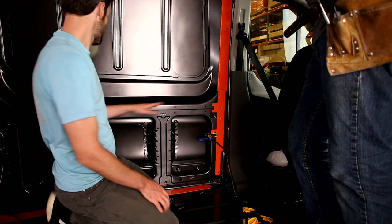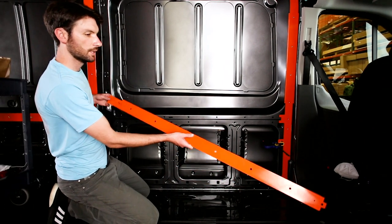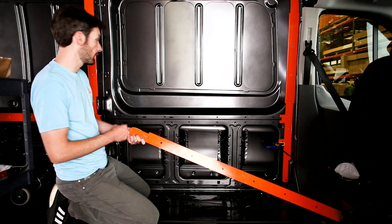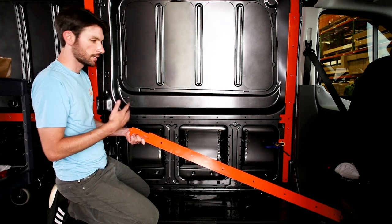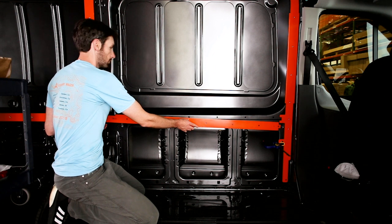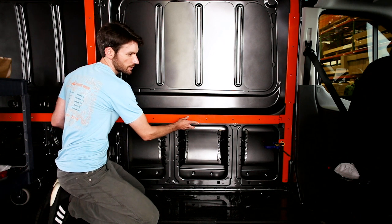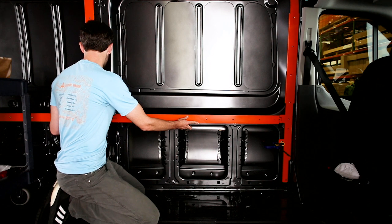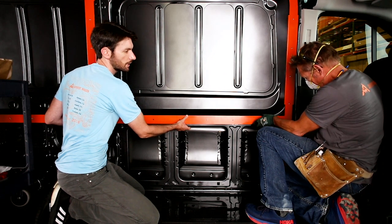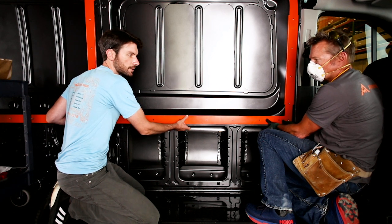Now we're ready to set TH6, the lower horizontal. This one's pretty distinctive — it's got a little cutout, and the indexes that play with TH1 are rounded on one side so you can't really mess it up. The rear index goes into the half-moon-shaped hole, and you've got a hole ready for a set screw. The forward index goes into the square hole. You'll need an extra set of hands here to push against TH5 and make sure everything sits flush on the wall. There are a couple of PEM/cinch nuts we'll need to cut relief holes for so it can lay flat against the van skin.